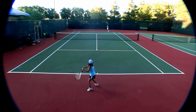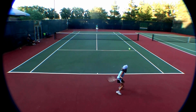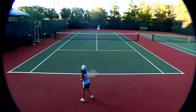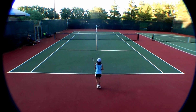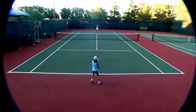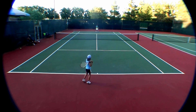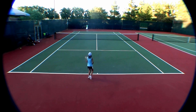One note I want to point out is Cherrial is still continuing to swing through the ball nicely. It doesn't look a whole lot of difference with her swing from the slower pace to the slightly faster pace. She's doing a great job. So that's another reason why you want to swing through the ball even on the consistent rallies. So when it comes time to increase the pace, the speed, and the tempo of the rally, you wouldn't feel so out of place, and you can still maintain that consistency, and you'll have that confidence in your swing.